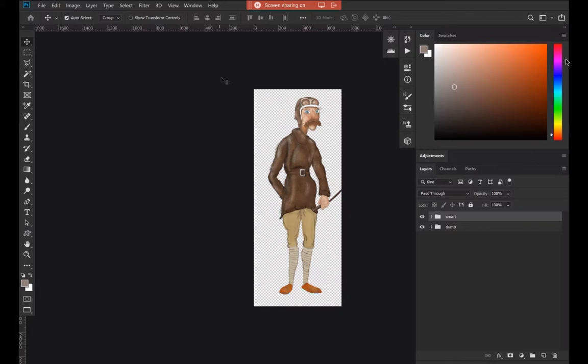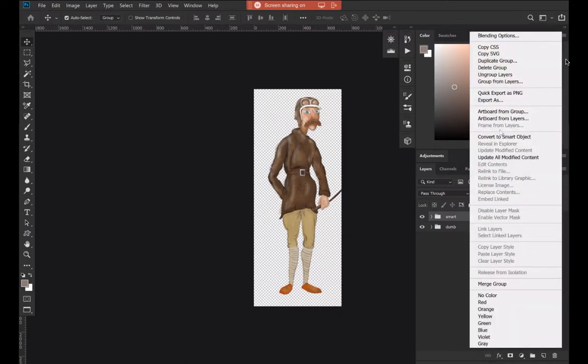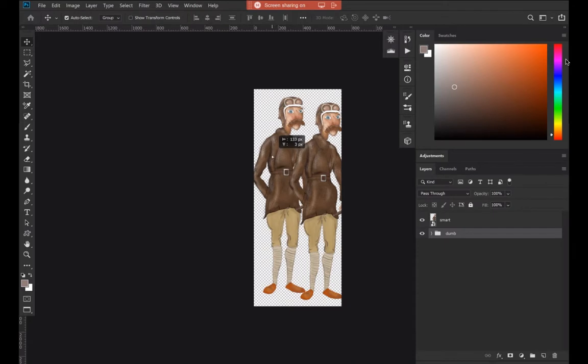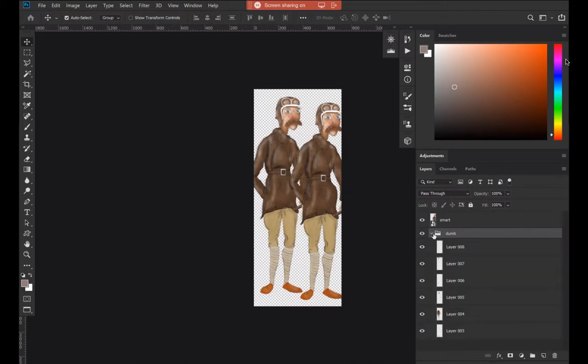Okay, and so what I'll do is I'll convert this layer into a smart layer. Right click, convert to smart object. So we've got two of the same thing. It's just that one is a group of layers, as you can see here. They're all raster, and this is a smart layer.